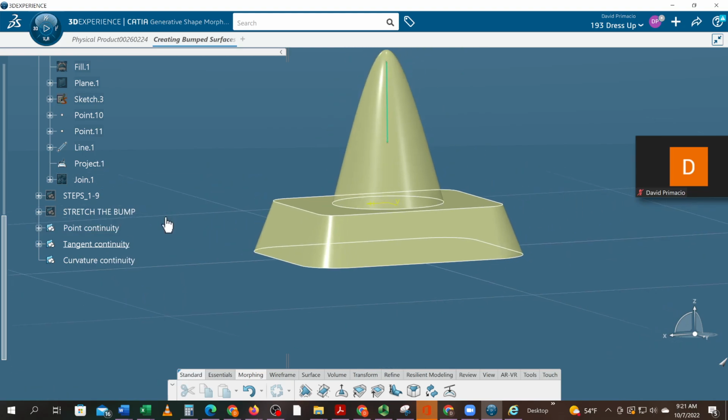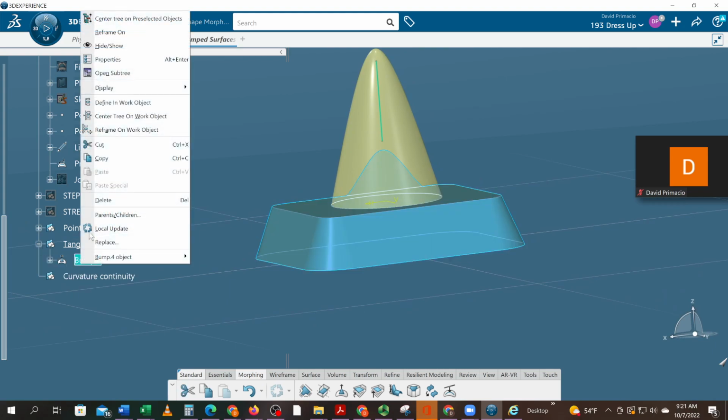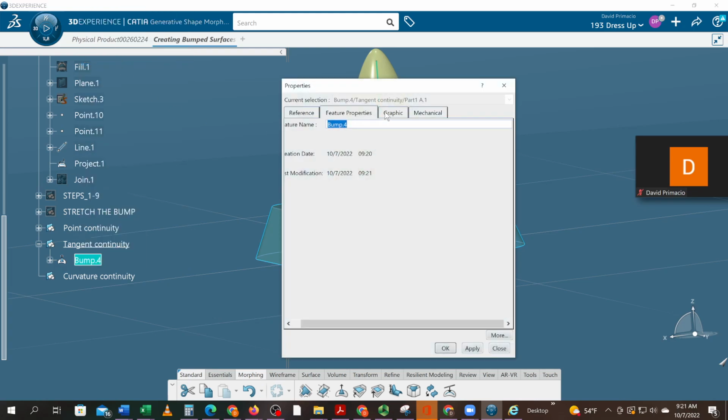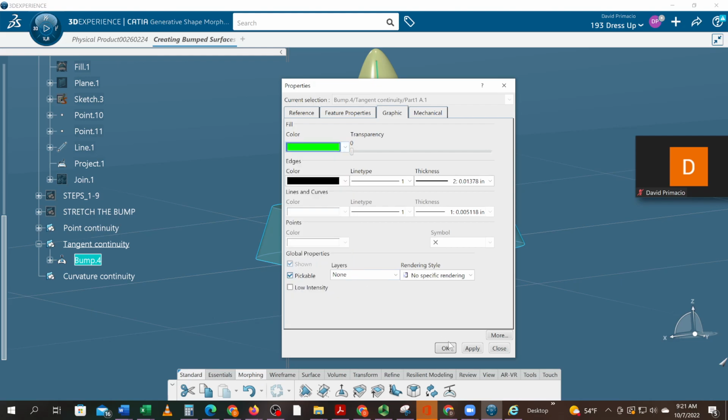Okay. A lot of times what I like to do is change the color, just to make it a little bit easier to tell the difference from one to the next.